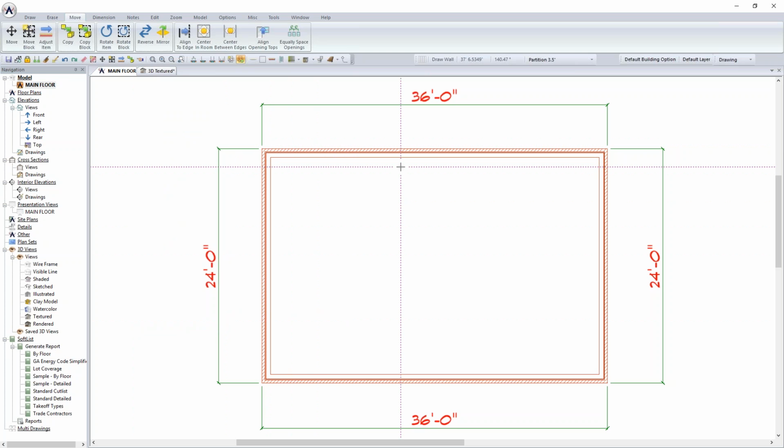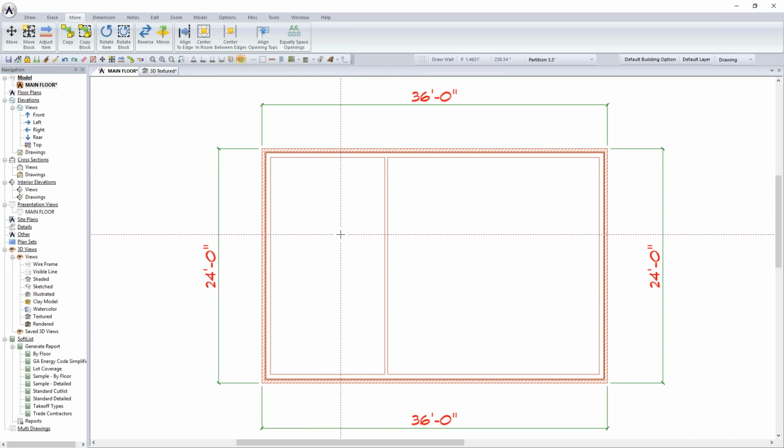And at this stage, this is where really close counts. Our cleanup feature basically tells you only need to be close to snap to that wall. So within 6 inches, or about the size of the cursor that's there. And so I'll get close, but I don't necessarily need to be right on that wall. And I will simply move my cursor down and partition off the left third of the plan and click.